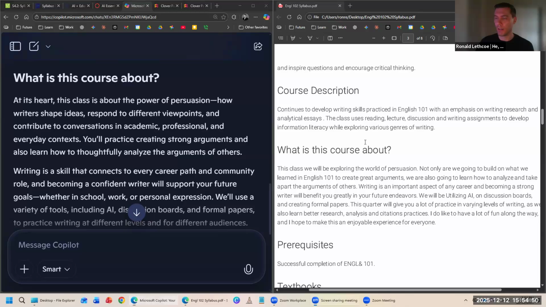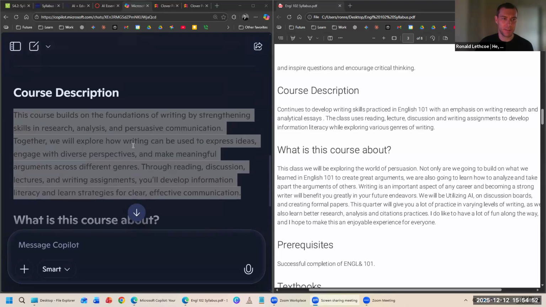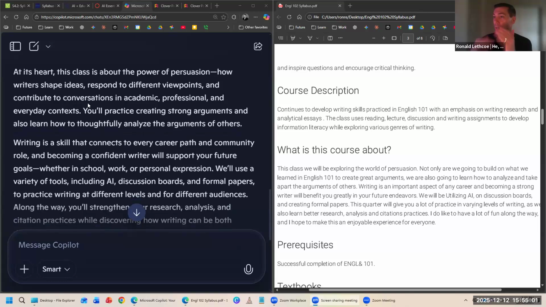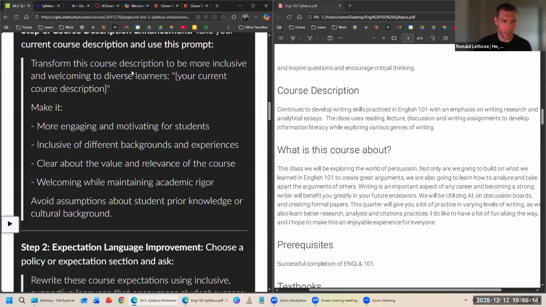So if you can't implement this course description, then work where you can make the changes. Maybe adjust the "what the course is about" to include some of the things that the course description is missing. Hope that answers the question.